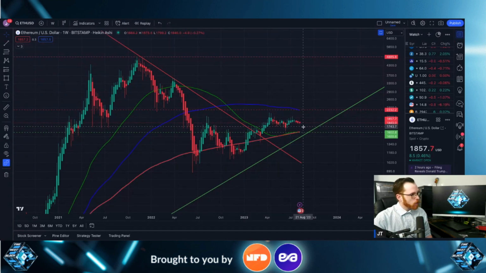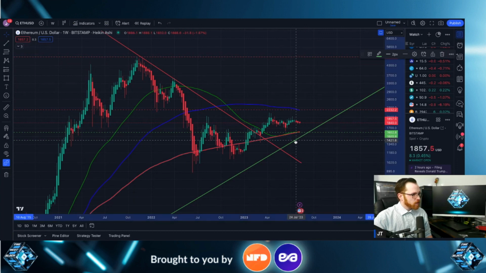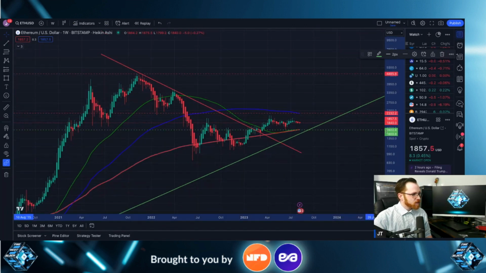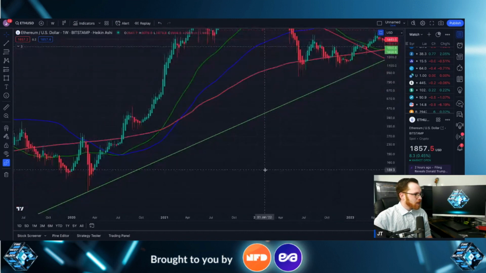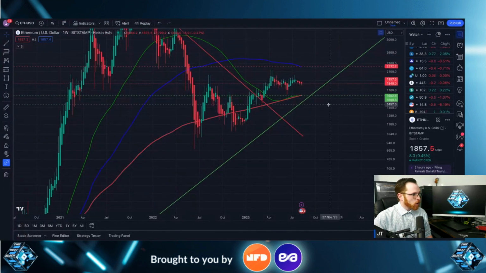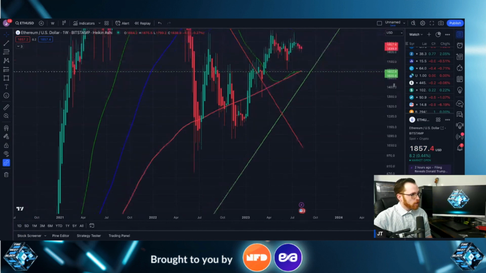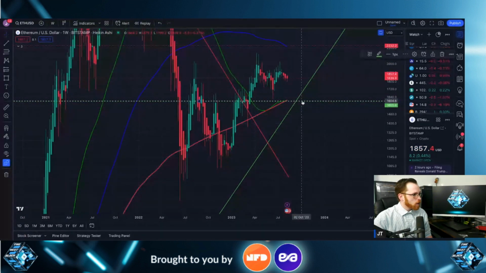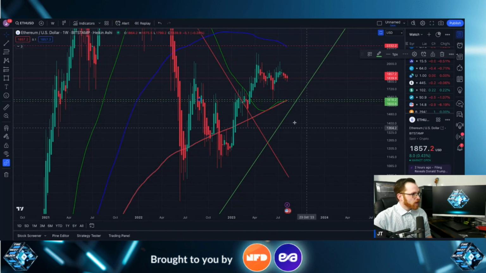However, it does look like we're on our way back down. We also have never retested this green support since the last bear market. So the last time we retested this green support was back in March of 2020. There's a very large probability that we still come down and retest this green line, which would be pretty picture perfect because if you zoom in right here, currently the 200-week moving average and the 50-week moving average are all pretty much right on this line.